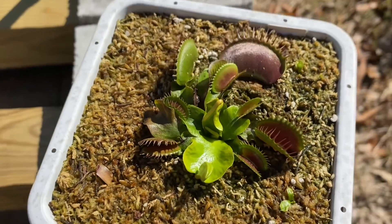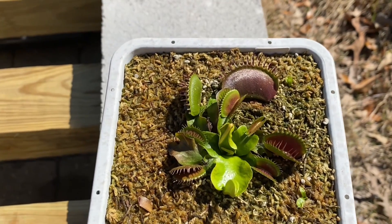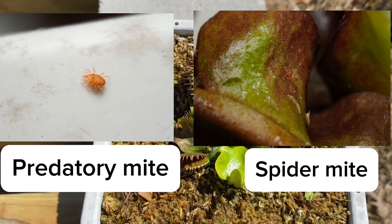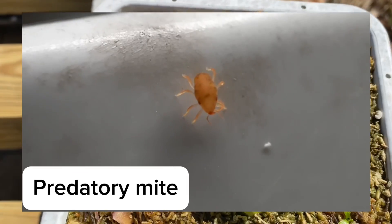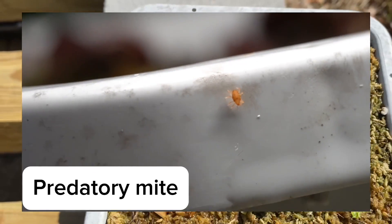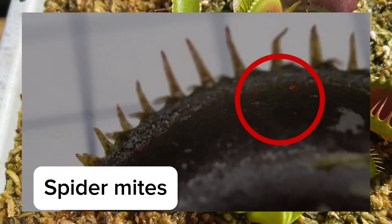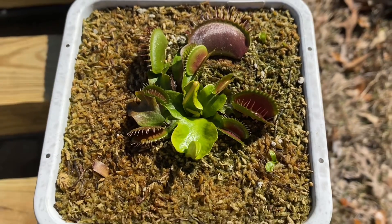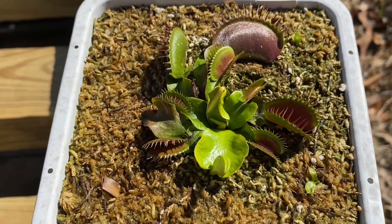Something I see a lot of people mistake is spider mites versus predatory mites. Predatory mites are good mites — they will actually eat spider mites and they do tend to live alongside your plants if you have them outside. Predatory mites are a lot larger, generally about one to two millimeters, and they move much much faster. Whenever you observe spider mites after a very long time you might see them move a tiny bit, but they are very slow and spend most of their time sitting still drinking from the leaf. Predatory mites will actually move around and hunt spider mites. So if you do have predatory mites, keep them around — do not treat predatory mites. You want to treat the spider mites.